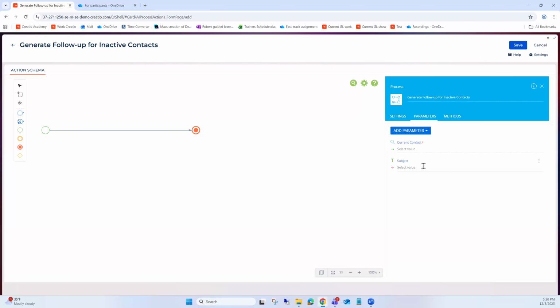But first of all, we'll need to read the particular activities, right? So in that case, let's leave it as it is. So the title is subject, description: this is a subject for the activity, called subject. And it is output. As this is output here for actions, it is not required.